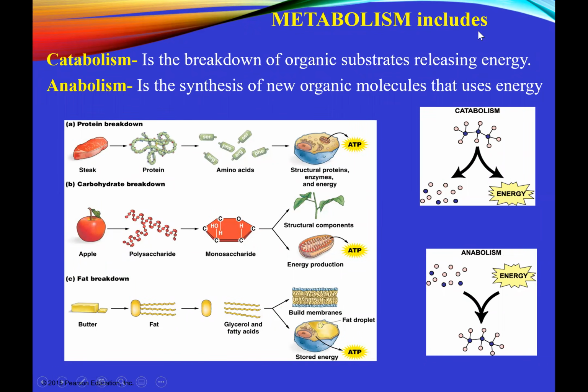When you say metabolism, it involves 2 things. There are 2 types of chemical reactions that are included in metabolism. Catabolism refers to the breakdown of a large molecule into smaller molecules to give energy. This is how ATP energy will be made. It's a catabolic pathway. Another bunch of reactions is called anabolism. Here our body can take monomers and small molecules and weave them together in the presence of energy, mainly in the form of ATP, to make the molecules that it requires for survival.